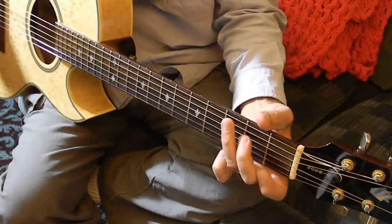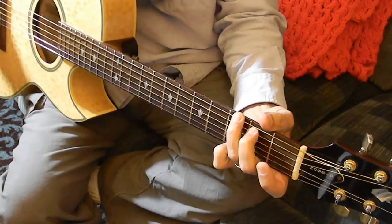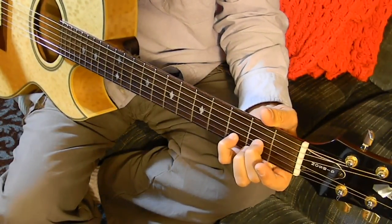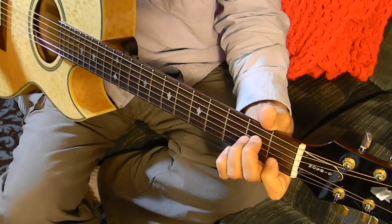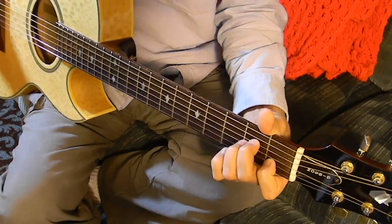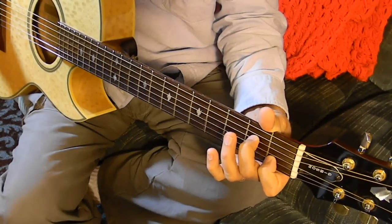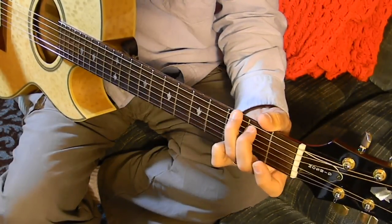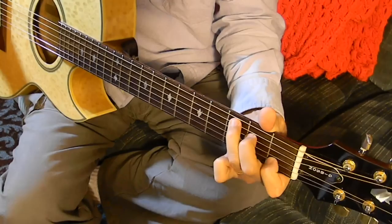Okay, so the chord progression for Knocking on Heaven's Door starts with a G, and then it goes to a D, and then I like to go to an A minor. It could be an A minor 7, which a lot of people like to play, but I like to go to an A minor. And then it goes back to a G and to a D again and then a C.